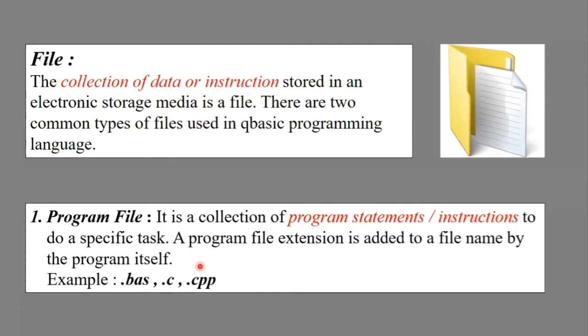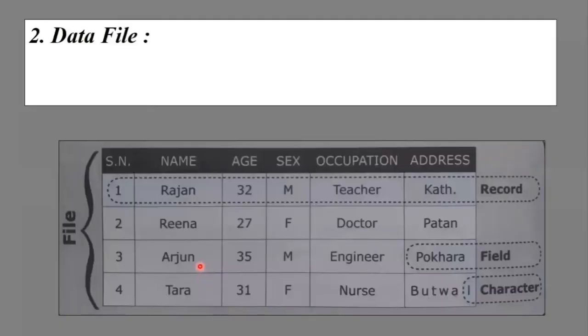So now to retrieve and store those values, we have to create a data file. Let's see here, this is a data file. Whatever data we provide is stored in the computer hard disk. It is going to be stored in computer hardware. So logically, this is the table showing how data are managed and arranged logically.